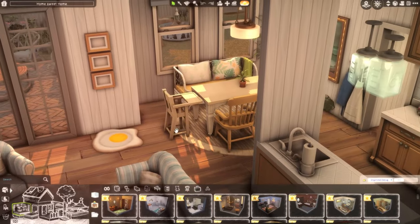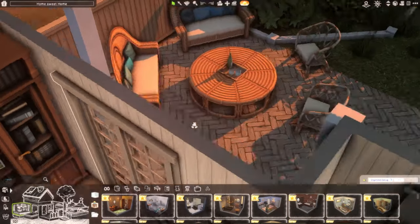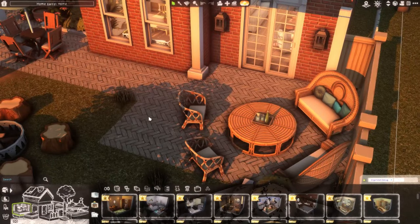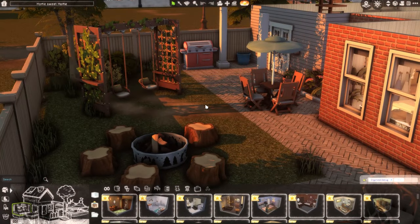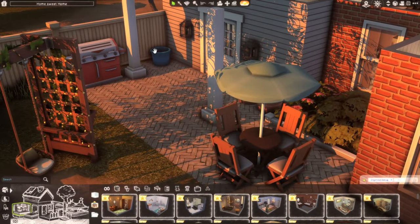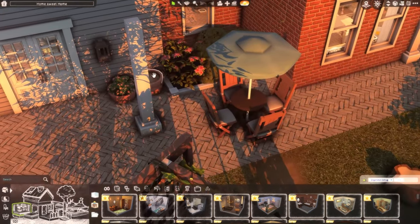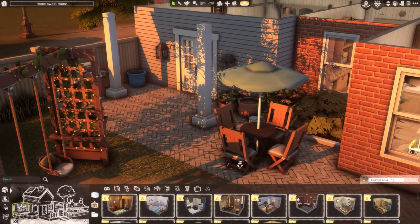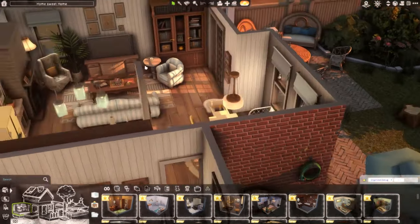Then obviously through these sliding doors it goes into the backyard, where there's a nice conversation area, a fire pit over here, and a swing set for the kids. There's also a little eating area with a barbecue, a place for the kids to throw water balloons, and a couple of planters you can move around to make them usable. That's about it for the backyard.